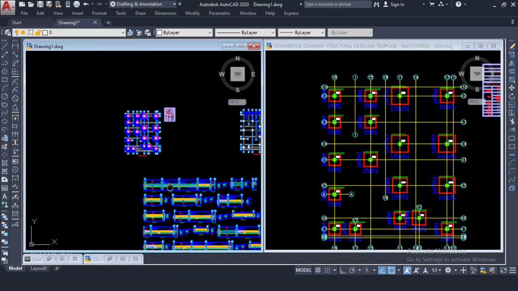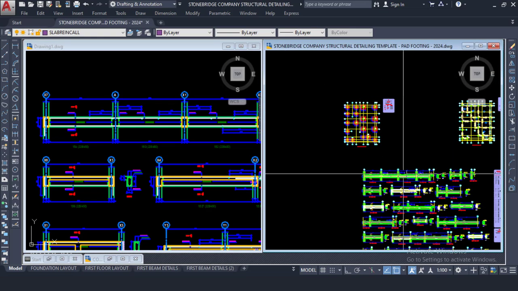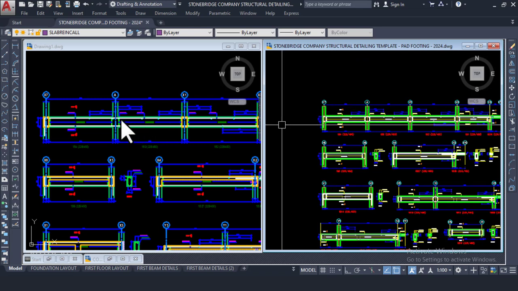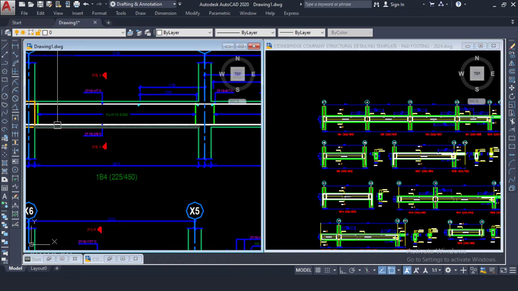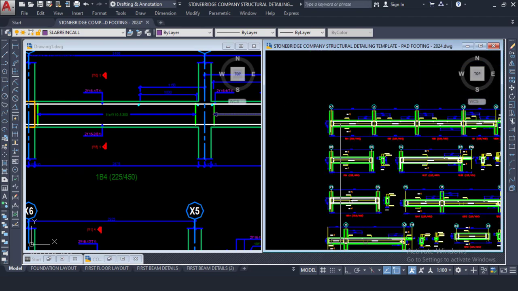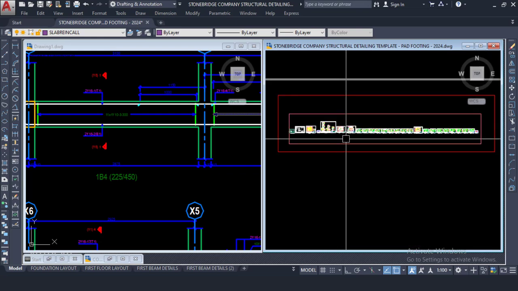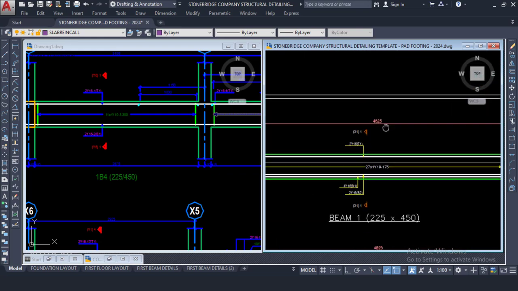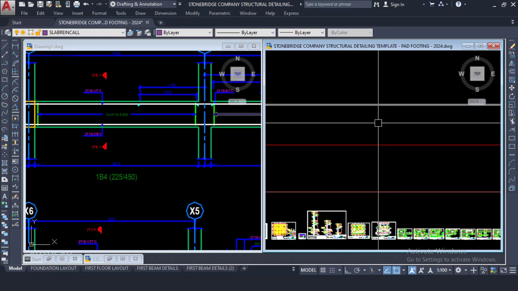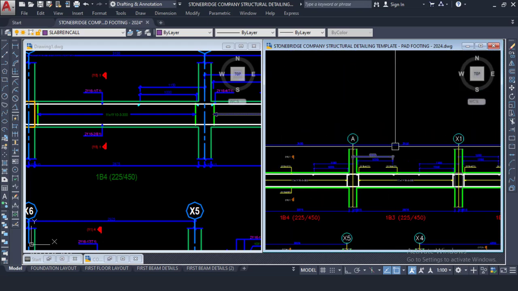For the beams, this other one here from Protastructure, this is the one that is on the StoneBridge template. Once you come here right now, you can see the difference here, and again here. So to get exactly what the StoneBridge template gives you for beams, you can see the layer that is here. What you now do is to come here and click on one of the beam dimensions.